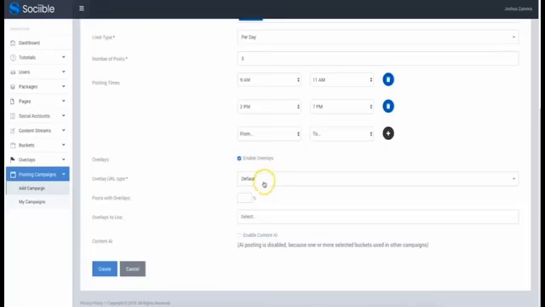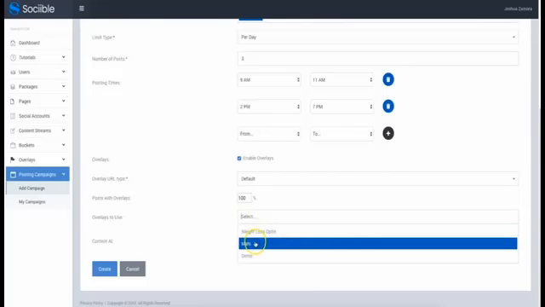Very powerful option there, so make sure you pay attention to that. This also gives you the opportunity to control how many of your posts show up with overlays. If you want to do 100%, go ahead and do 100%. Some people may want to have some with overlays and some not. This gives you that option.